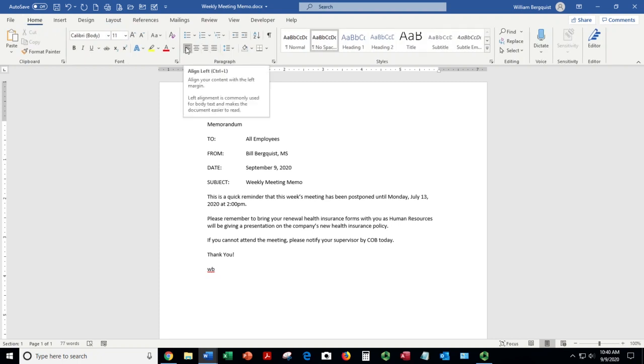Your left, which is the default, left paragraph alignment is your default, center, right, and then justify. Justify is where the paragraphs are lined up on both sides. It's like a straight line, like a newspaper article, magazine article, a lot of books, textbooks are justification. In the old days of WordPerfect, they called it fully justified.